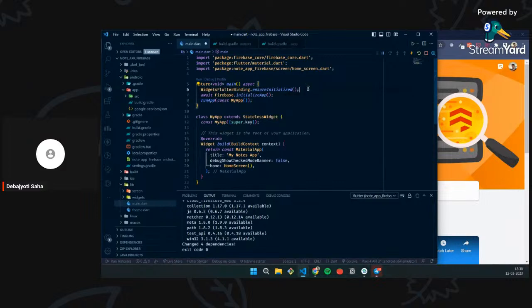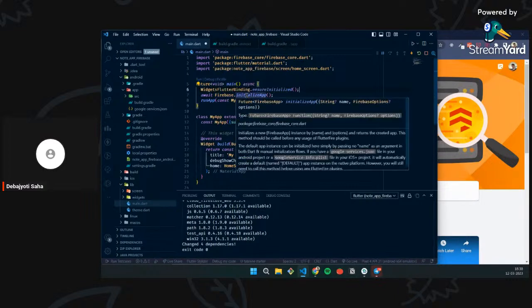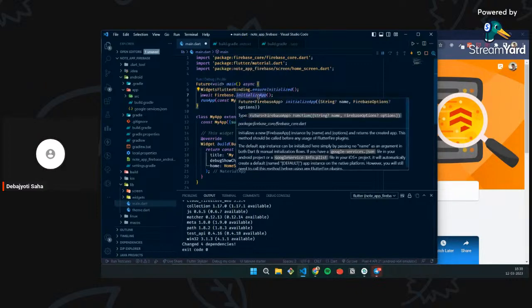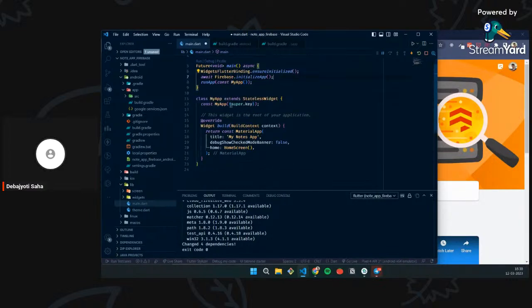We have added this await keyword. So basically it means first bind this app with the Flutter engine. After that, initialize the app. As I have told earlier, this is an asynchronous task which can take some time depending on your internet speed and the server latency and many things. So we have to keep this await keyword. What it basically does is in this line it will wait till Firebase is initialized, then it will run MyApp, which is the whole app. Okay, so this is what we have initialized so far.